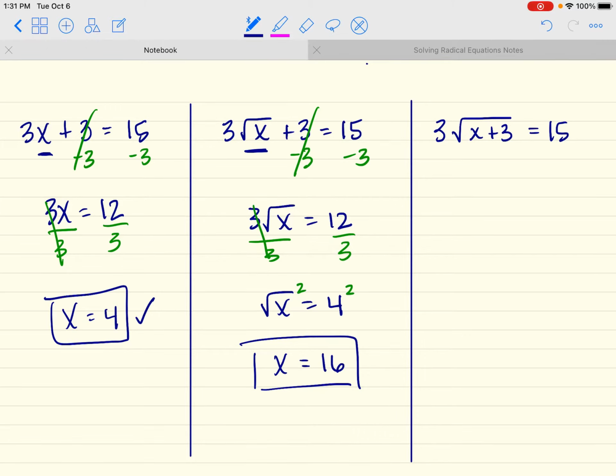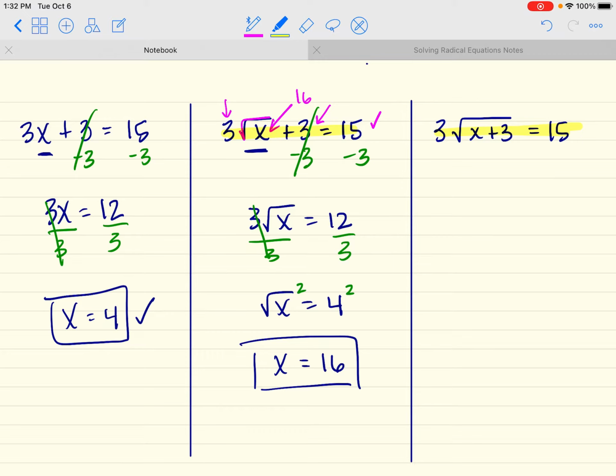And then remember, we can always check, right? If we plugged 16 back in here for x, we would take the square root of 16 to get 4, we would multiply by 3 to get 12, and then we would add 3 to get 15, which is what we wanted to happen. Okay, so that's the gist. I just wanted to show you one other example. If we compare the second one here to the third one here, I just moved the radical, extended the radical a little bit, so that the plus 3 was no longer outside of the radical. In this last one, it's in the radical, and that makes a difference.